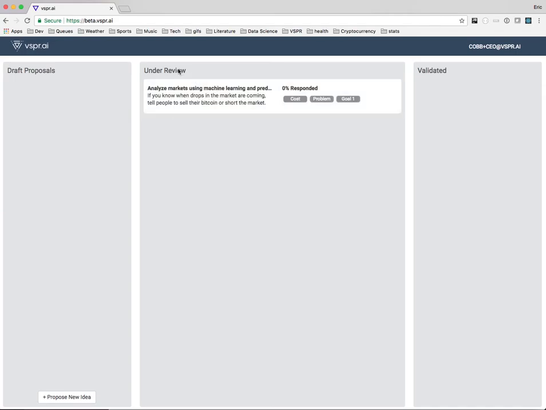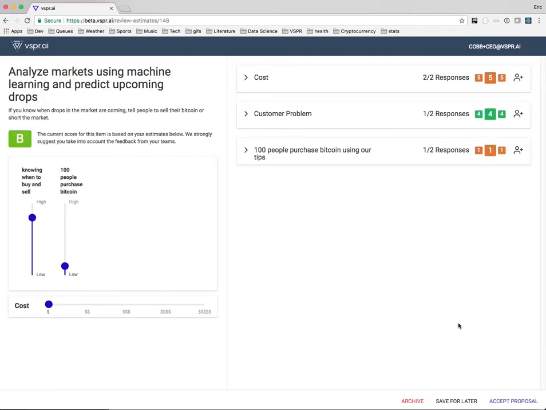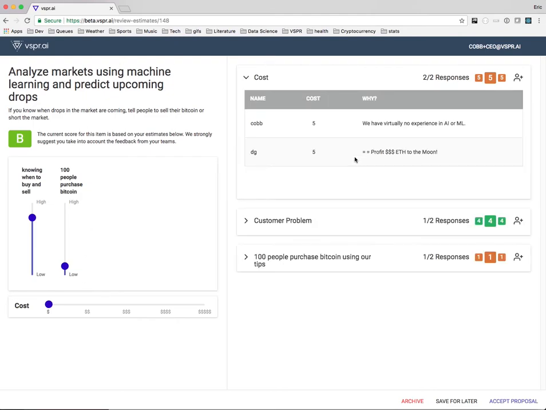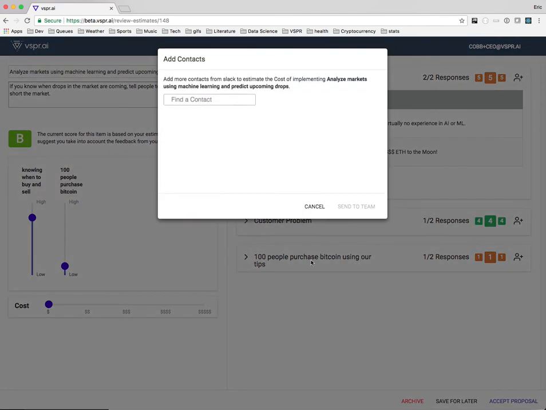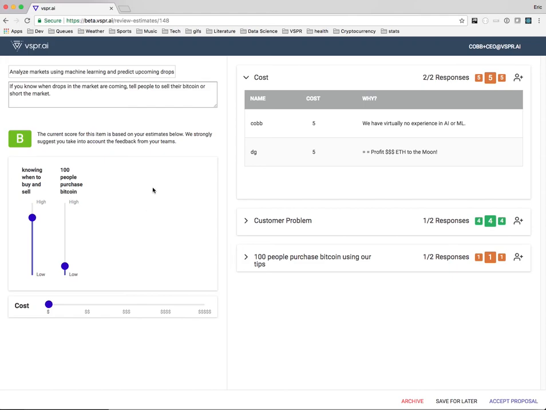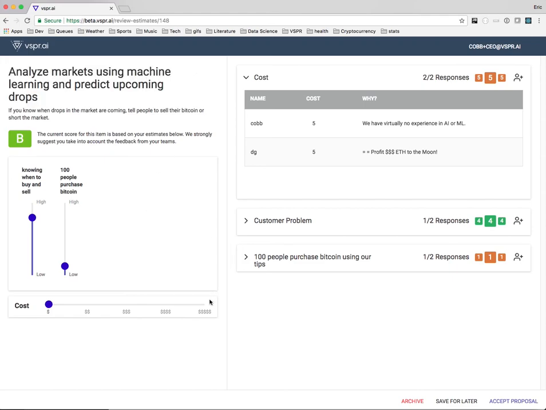So we go back over here and go in, and what we can actually see is that some people have responded to our surveys. Looking at this, I can say, well, everyone that I interviewed looks at this and says this is going to be really expensive. So maybe I can go over here and refine my ideas and then add new people, or I can just go ahead and say, okay, everyone says this is going to be really expensive, so I'm going to move this slider up.